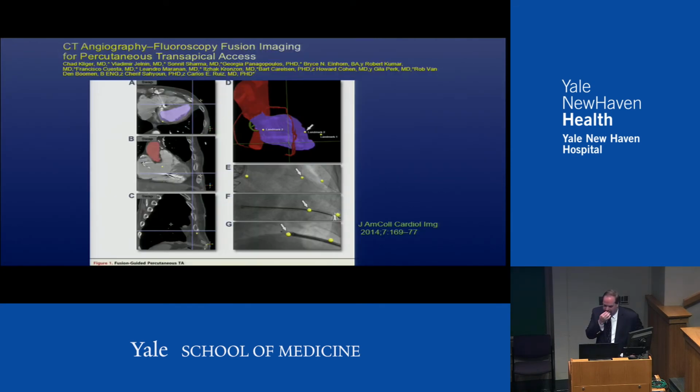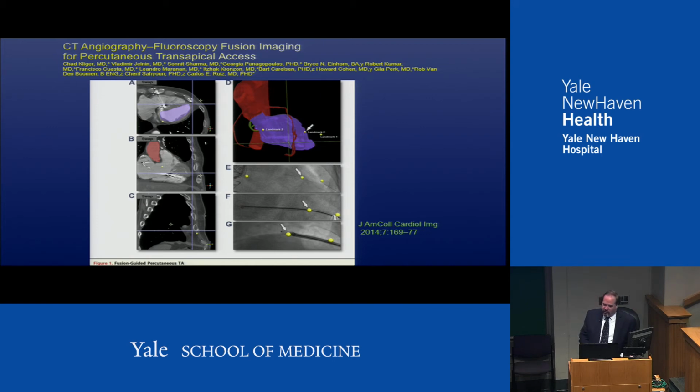This is from Chad Kliger doing some of the work in which they look at doing transapical or cardiac approaches to get into the ventricle planning with CT, which is certainly a way to do this. And they now have some techniques that you can do percutaneous closure. We've done a couple cases in which the colleagues in the EP lab have managed to perforate the RV. And so we'll go in and put in closure devices on the way out.